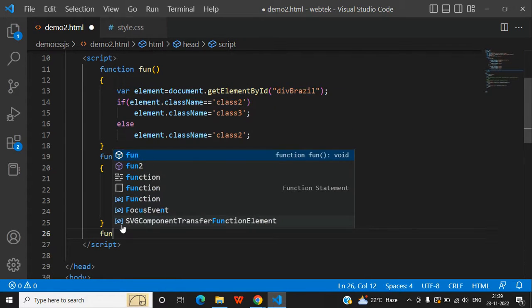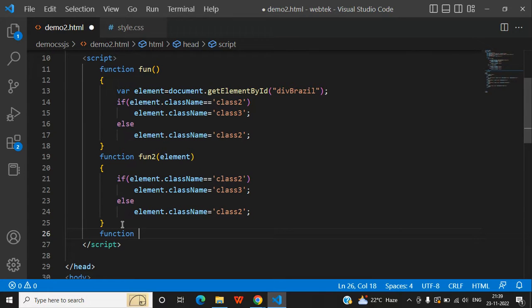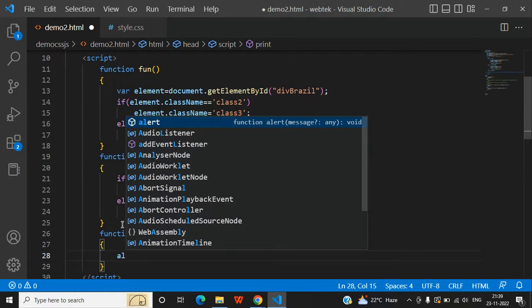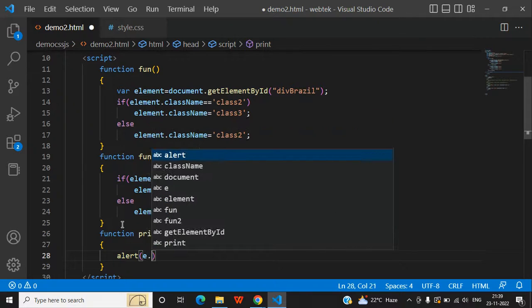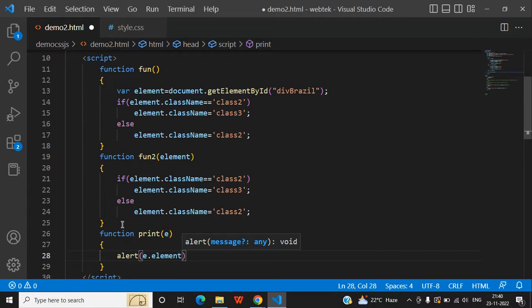Just see function print. I am taking, say, a variable e. Here I am just alerting e, or just simply printing e.